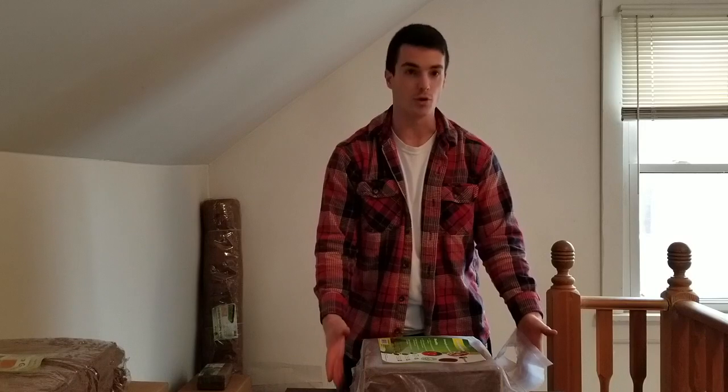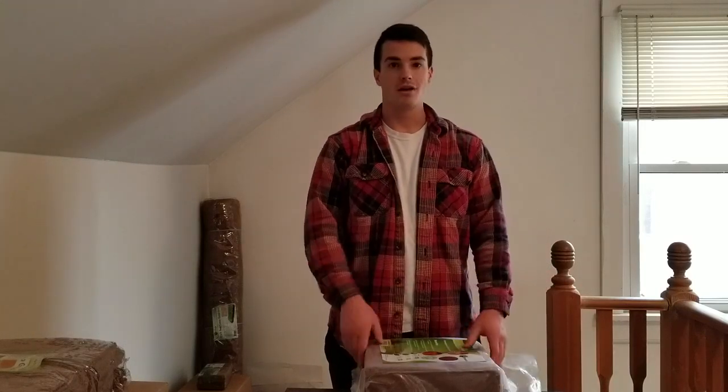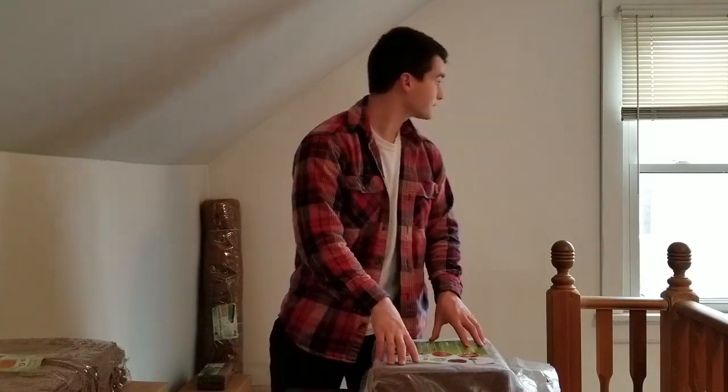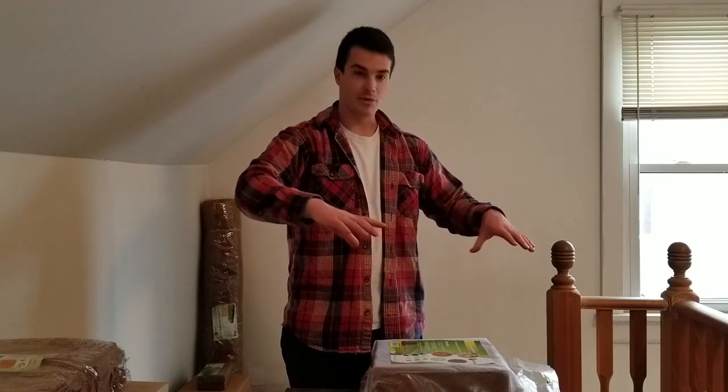and what you can do is actually put it in the bottom of like a root pouch or a pot or put it in a wheelbarrow. That's what a lot of people do because it is so big and it expands so much. You're going to need so much water and all that. So what happens is this thing just soaks up the water and it just slowly builds and builds and builds.